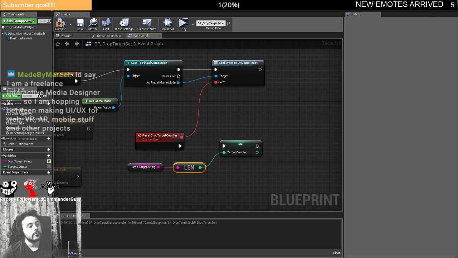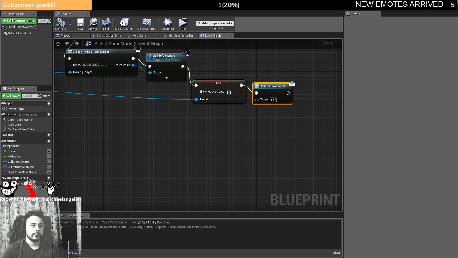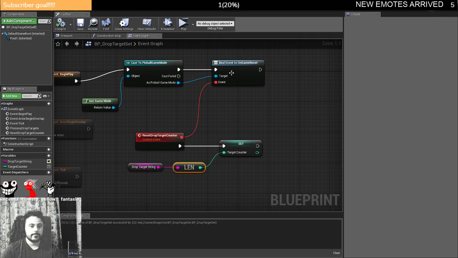So, compile. Now we're getting a little error here. The reason it's throwing an error is because I compiled this before compiling the game mode. So if I go back to here, ha! I beat him to it. I compiled my game mode, and I didn't get an error. See what I did there? When you compile again, it'll be totally fine. The reason being is that the game mode had the delegate, the event dispatcher.